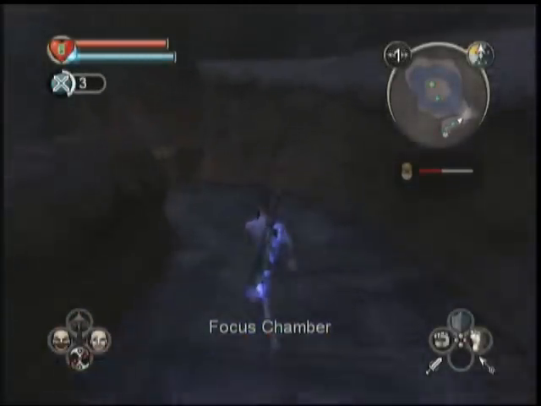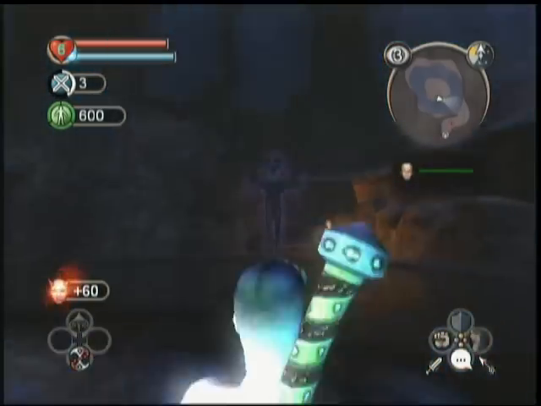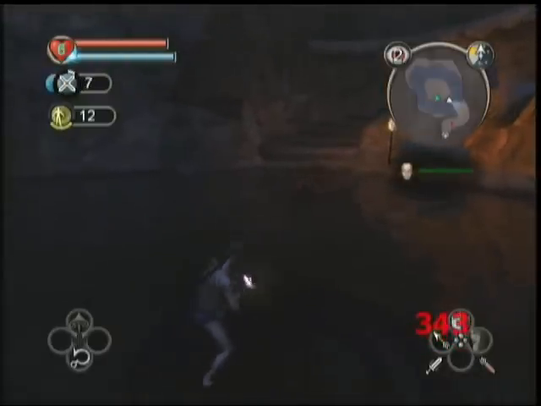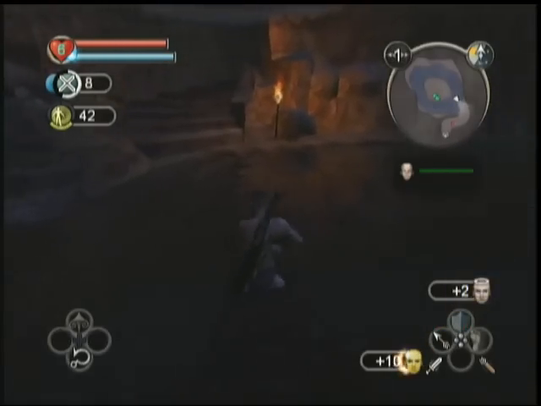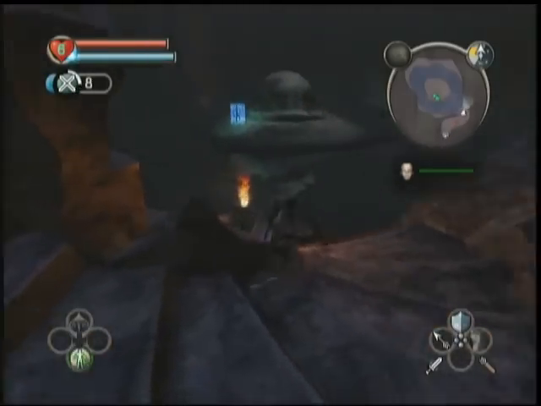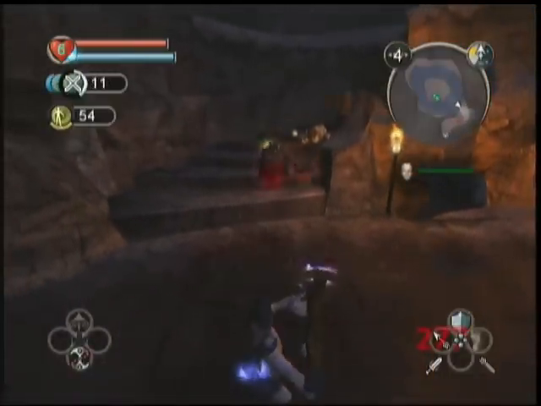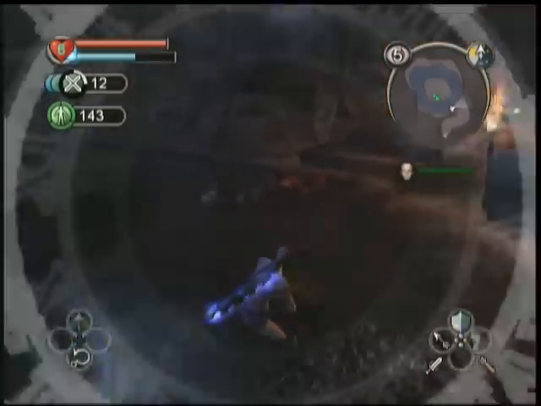Alright, the focus chamber. Oh boy, this is going to be a hell of a fight. Yeah, sure. Very well. Going on. You backstabbing scum. Yeah, I know. Don't worry, I'm going to get you out of there. Just chill. I just want to take care of these Hobbes first. Whoa! Getting a little close with that axe there, don't you think? Or mace or hammer or whatever you want to call it. I guess a hammer would be more appropriate.